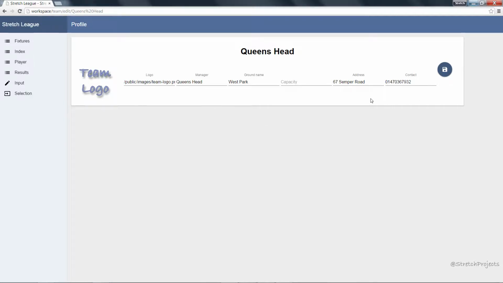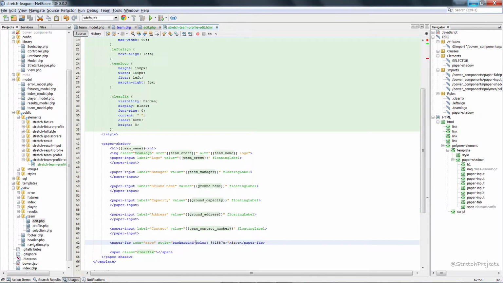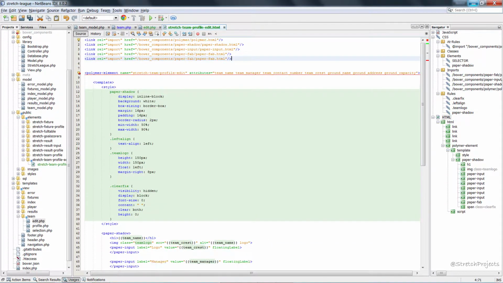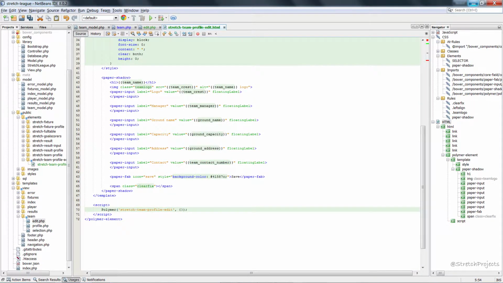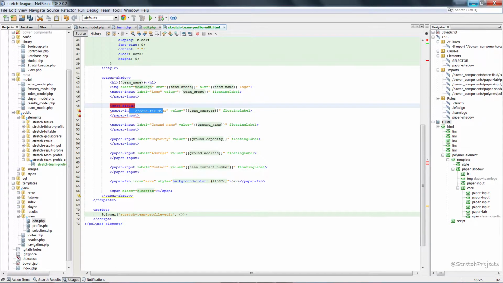So you can see at the moment everything is currently listed horizontally from left to right. This is not how we want it to be displayed on our actual final version of the form. We want each element to be listed one on top of each other. Back across in NetBeans we can go ahead and resolve this issue. And we're going to import another element, this time called the core field. And all we're going to do is wrap the core field around each of these existing elements.